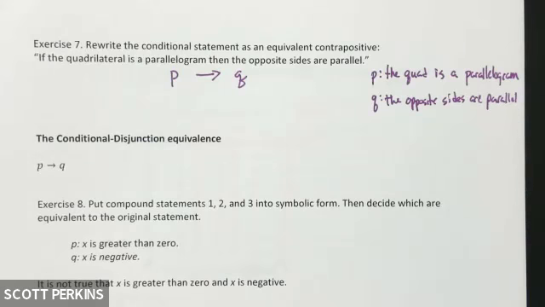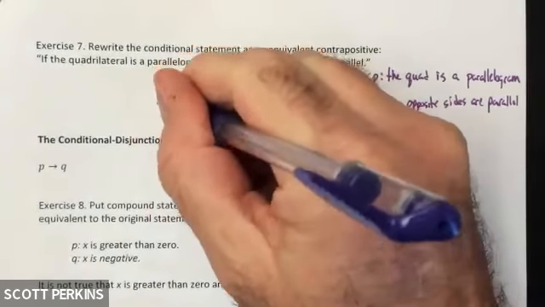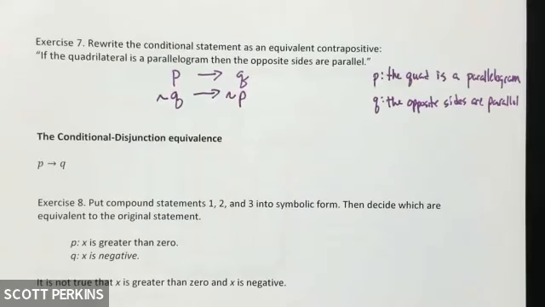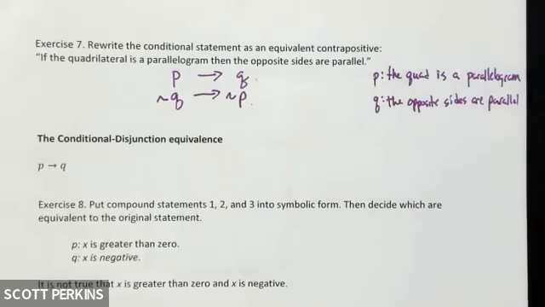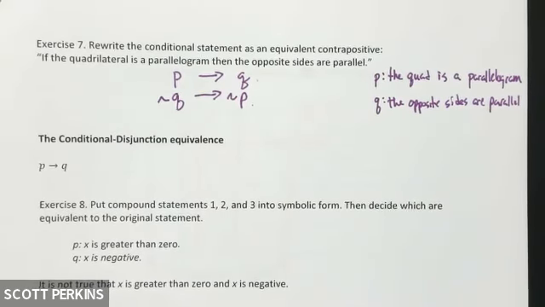So the contrapositive, this is the thing to remember, okay? The contrapositive is you flip the order and you flip the negation. So I'm going to flip the order and flip the negation. So it's squiggly Q, then squiggly P. I flip the order, flip the negation. These two things mean exactly the same thing when you say them. So now I'm going to write that in words. And again, if you could have just done this right away, that's fine.